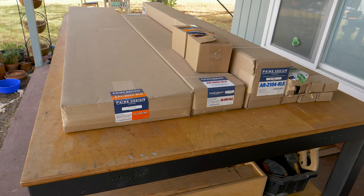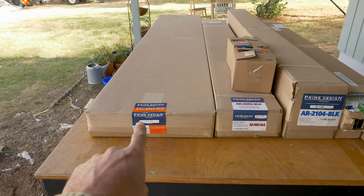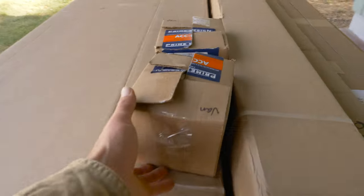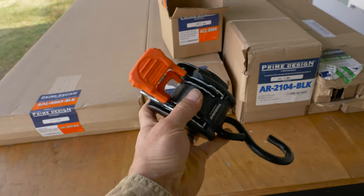Here's a quick peek at what the rack and ladder look like when they're still in boxes. Some might be curious. I believe that's the rear door ladder and the rest is the roof rack. I've opened these boxes and know that there's some ratchet strap accessories. Yes, Prime Design also makes lots of handy accessories.